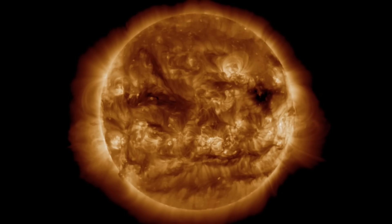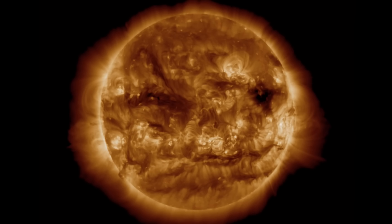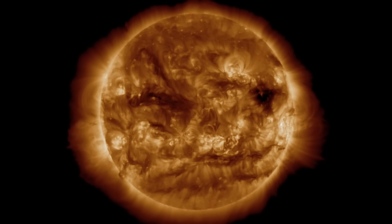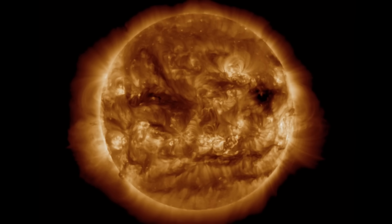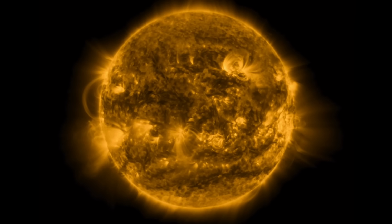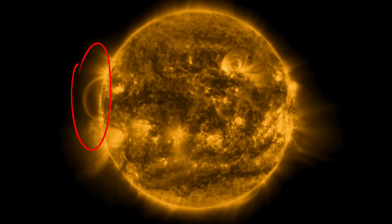At 171 angstroms, this is where we can see the darkened regions, which are coronal holes. We have one turning away and one building just above the equator on our sun. Three Earth-facing sunspots right now, none of them looking like they're about to do anything. Most of the activity has been the plasma filaments. There's also a huge plasma loop on the left side of our sun.